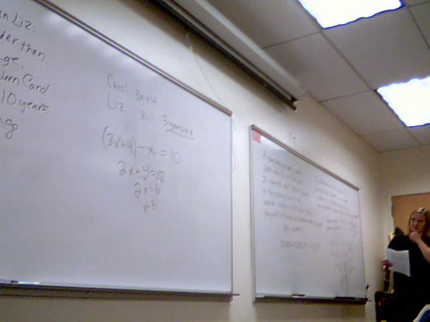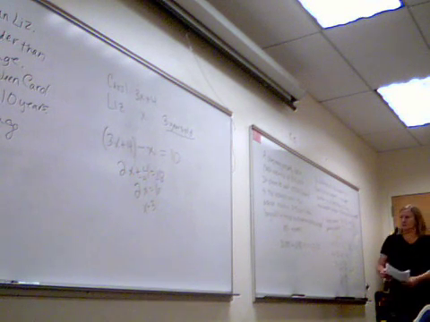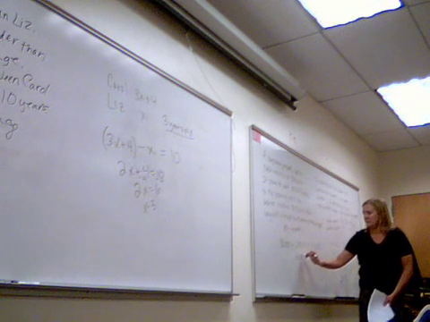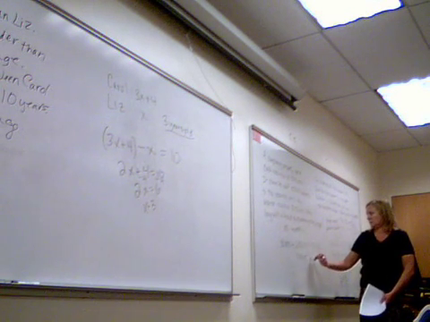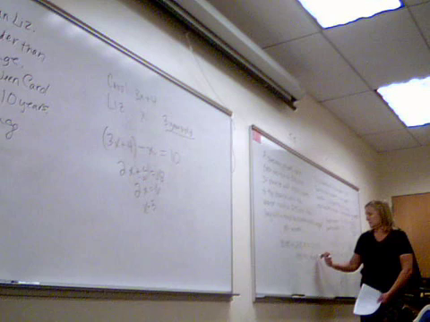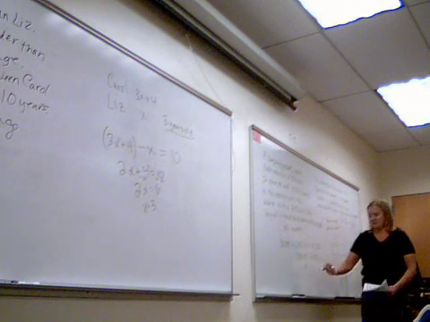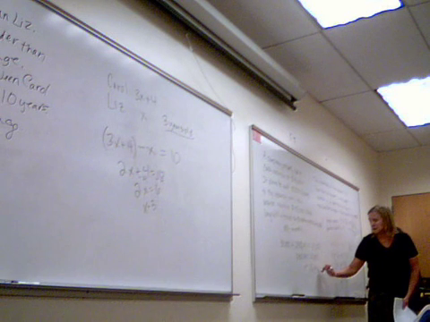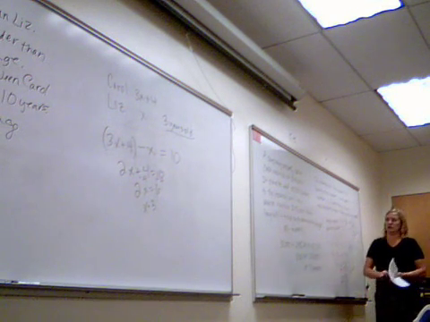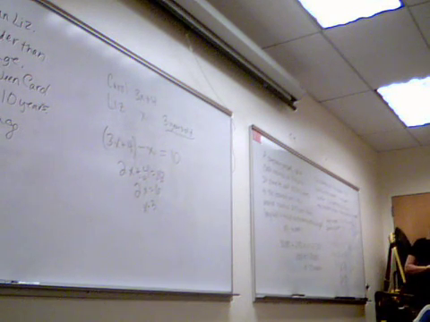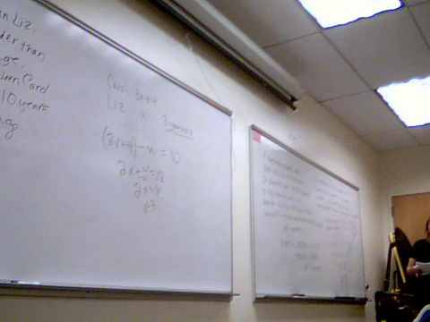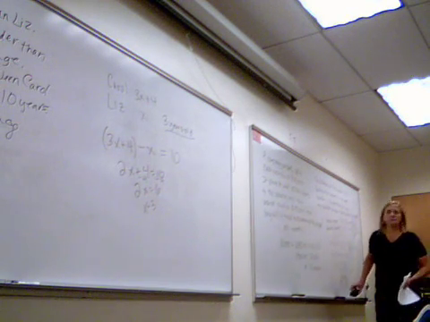Okay. Next I need to solve. So I'm going to subtract the 30,000 over here and I get 2,500 M is 25,000. I divide 25,000 by 2,500 and I get 10 months. Let's reread the question. How long will it take the company to reach its goal? Have I answered that question? 10 months. Very good.